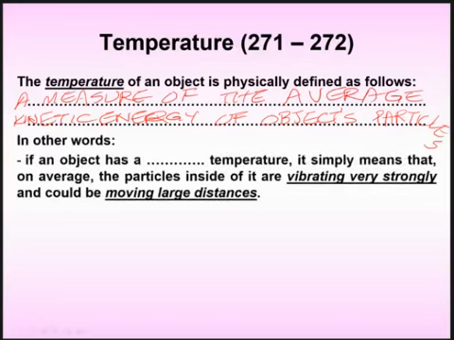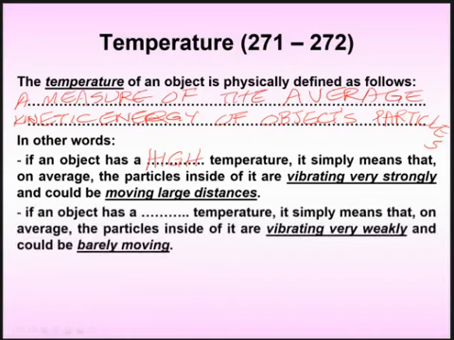In other words, if an object has a what? Can someone read this and tell me what should be here? High or low? Why? Because what words are being used? Vibrating very what? And moving. Does that mean they have a low energy or a high energy? How about this one? Low.